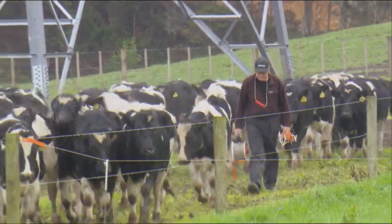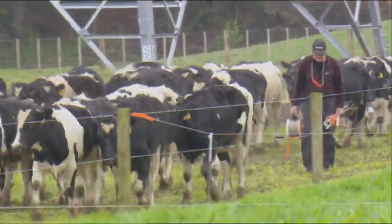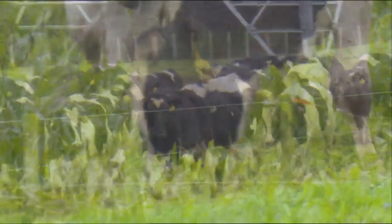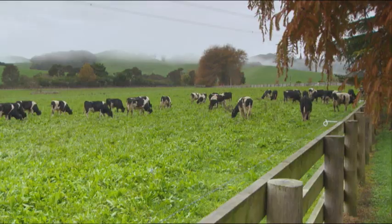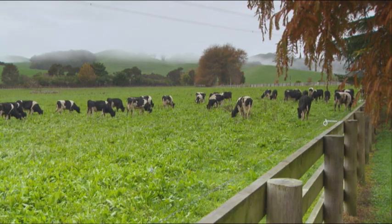We had some cattle that were too heavy, so I was able to see what these — there was only five or six — see what these things can do. When we realised the potential of what bulls can do in their second spring, we thought this is where we need to go.